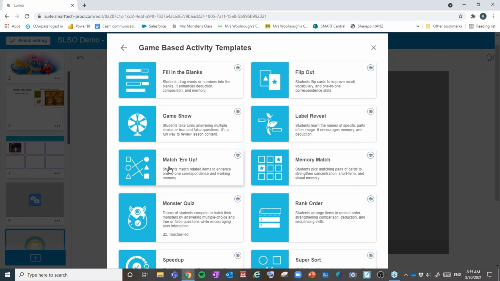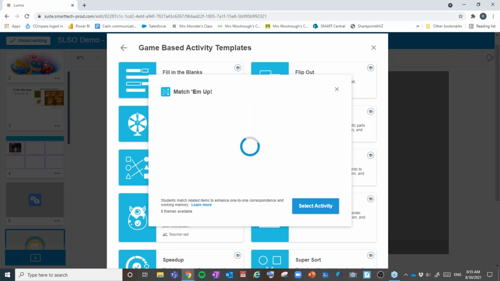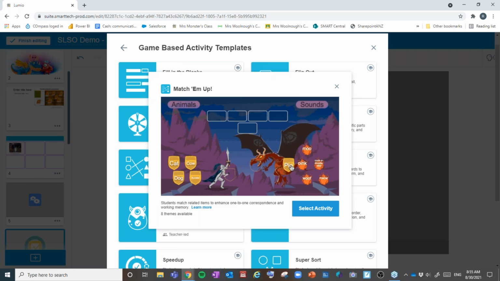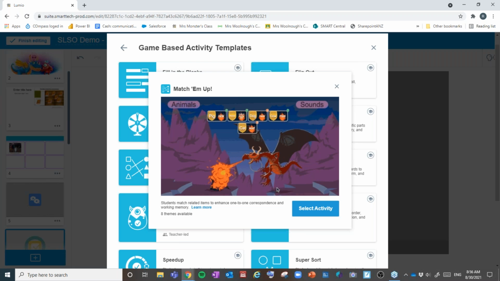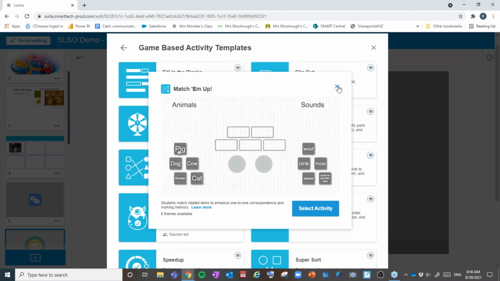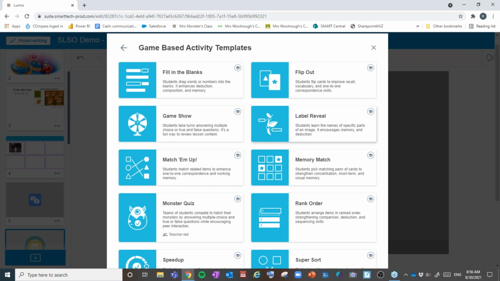So you can see I can build a match map. And again, if I'm not sure, I can have a look at the video. Right, so I need to match one side up with the other, and if they're matches, then they get them right. If they're not matches, then they'll either be told that they're incorrect or they'll bounce out. So you can see they got a couple right and then they've readjusted, which is really great. So it automates the feedback as well.